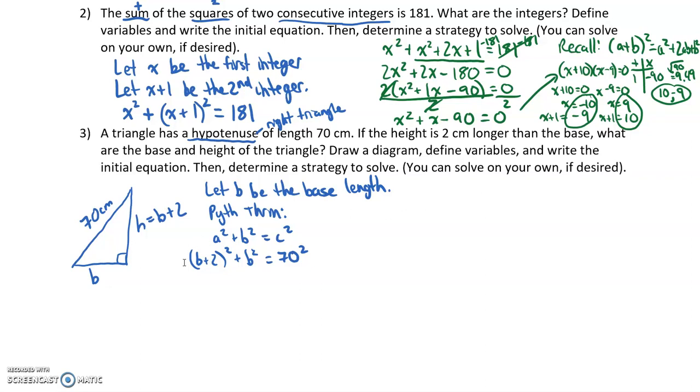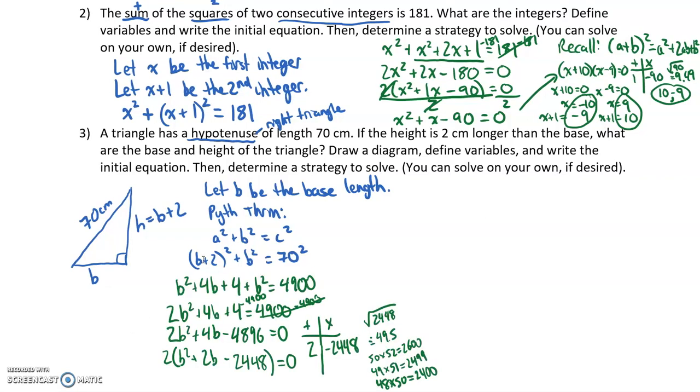Let's solve this picking up at (b plus 2) squared plus b squared equals 70 squared. So you can see when you square the b plus 2, you get b squared plus 4b plus 4 because of the perfect square. And then you arrive at something where you have two b squareds. This would actually work out really nicely if you only had one b squared. It would actually be factorable. But as it stands, we start by common factoring out the 2, and we get b squared plus 2b minus 2,448. Find two numbers that add to 2 and multiply to negative 2,448.